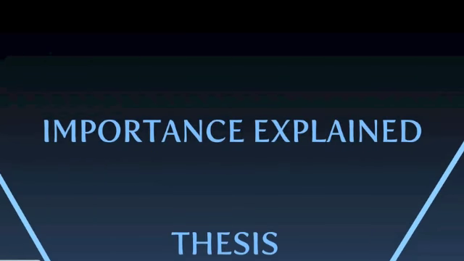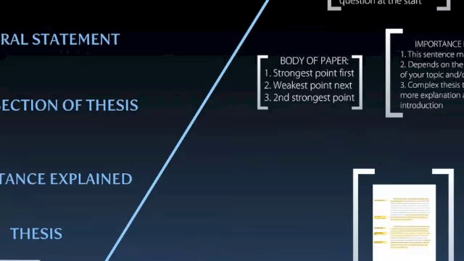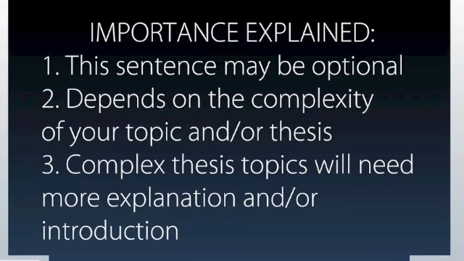On your fourth sentence, you're going to have the importance of your ideas illustrated or explained. Now, this may be optional at this point. You may have to add an extra sentence along with this one. So maybe your fourth and your fifth sentence become your explanations of the importance of your ideas. Now, once again, you're looking at about a 4 to 6 sentence paragraph. So at this point, you're on sentence number 4. You may have to expand it all the way to 5 or 6 at this particular point, and maybe have a 7 or 8 sentence paragraph, which ends up in your thesis.